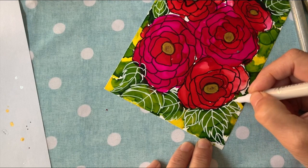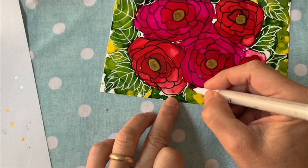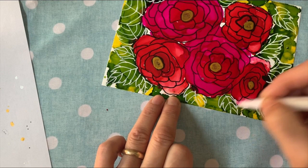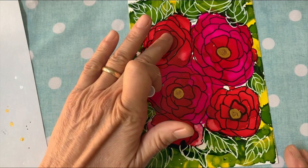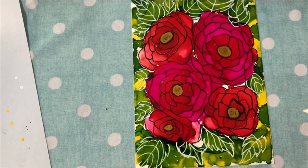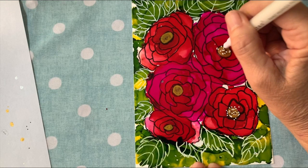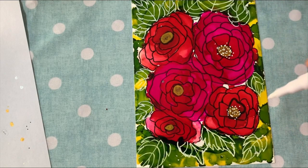As I turn this around I want to see what it's looking like. It looks like it could use something in this part right here, so I'll add a leaf. I actually really like the way it's looking, so I think I'm going to stop there. Now that I'm at this point, the gold is probably dry, so I'm going to take the white and just dot — go straight up and straight down, even coming out of the circle — on each one of these roses. This really pops because it's against really dark colors. I'm turning this around so I can keep my wrist away from the painting.